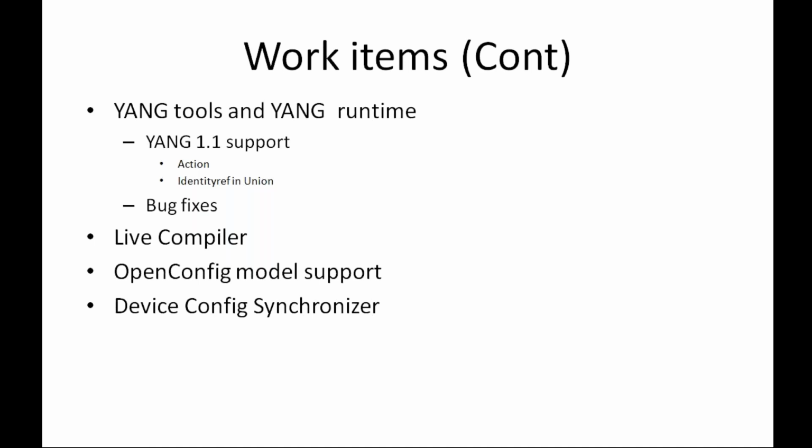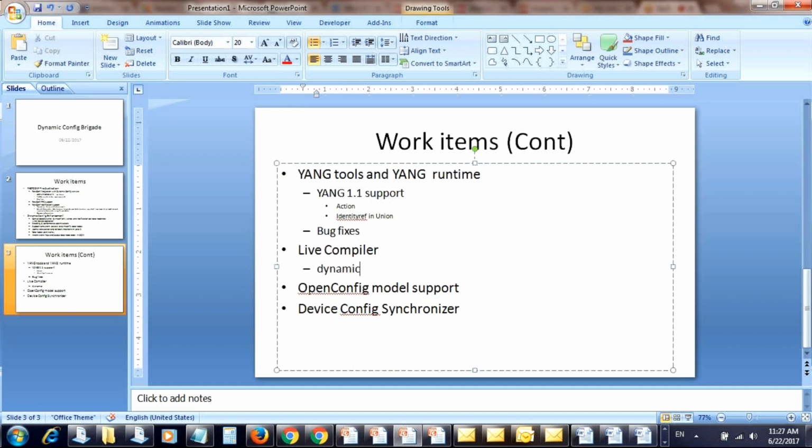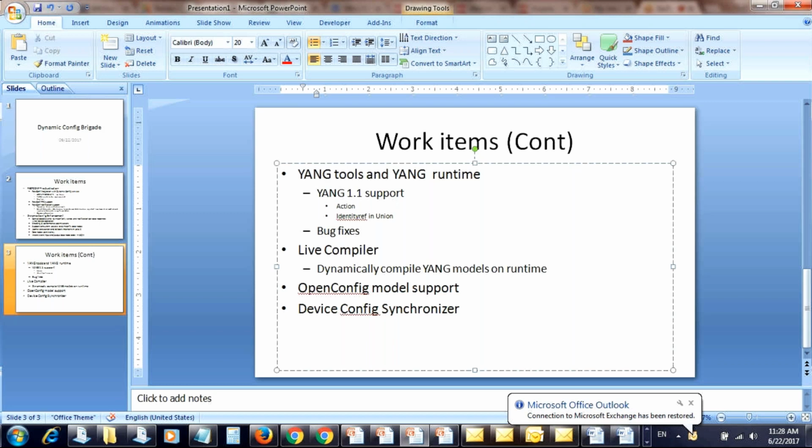And the next three items, Thomas, do you mind if you can share your idea a bit? Yes. So currently the YANG compiler has a Maven plugin so that it can be compiled from Maven-based projects. We have a Buck plugin so that it can be compiled from within Buck-based projects, which includes ONOS. But we would also like to add the ability to dynamically compile YANG models at runtime. The reason for this is to enable a use case where ONOS can discover a device via NETCONF or some other pre-configured address, and then can have a conversation with that device about which YANG models are supported by the device.